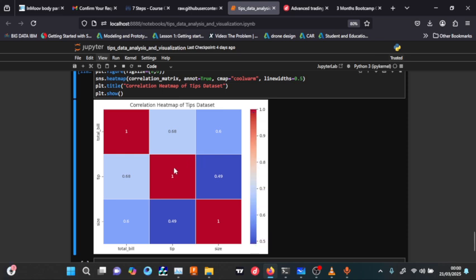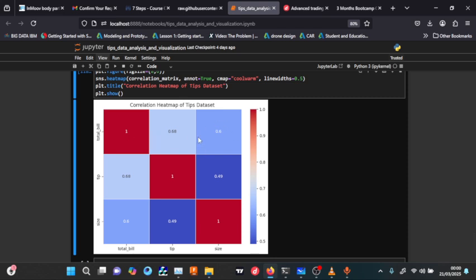So this is how you check correlation. For example, this is dark blue, and then this is light blue. This one in the middle is somewhere around 0.6, between total bill and size. It makes sense now. The more the customers, the higher the bill. So there's a positive correlation.